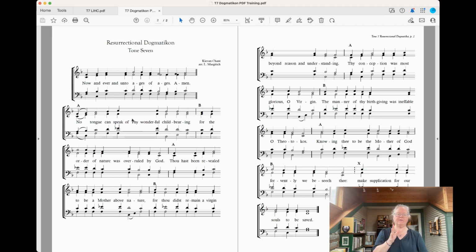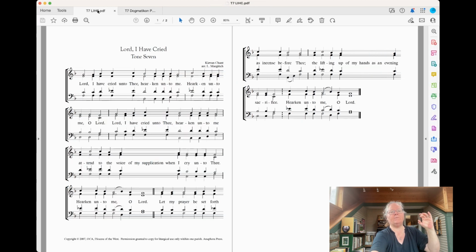I want you to look at the first line where it says "No tongue can speak." A lot of times our tone 7 starts on the root of the chord and ramps up to that half note. If you remember, "Lord, I have cried," let me go back there. "Lord, I have cried." Lord starts on the half note, okay? But tone 7 doesn't always start on the half note. It depends on what the text says.